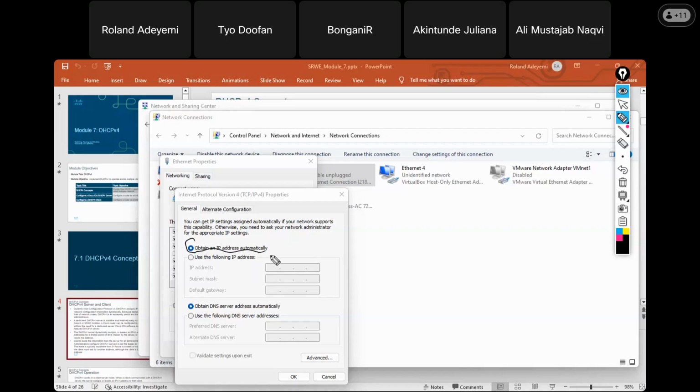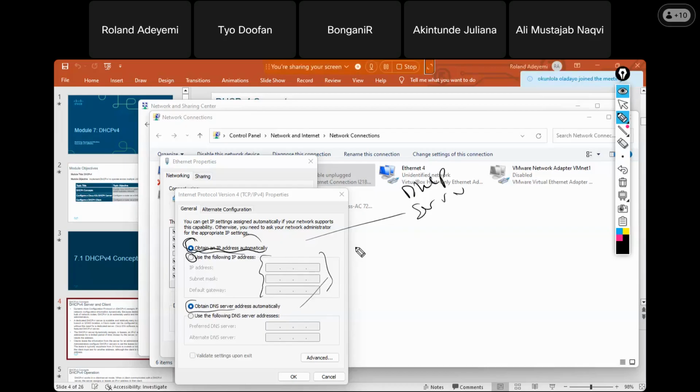So obtain an IP address automatically. What you are basically telling this computer is go and look for a server somewhere, not just a server, a DHCP server, and get your IP address. But if you select the second option, that means you want to give the computer an IP address to use manually. And the same thing applies to DNS. When you say obtain your DNS automatically, we are still telling this computer, go and look for a DHCP server and get all your IP details.